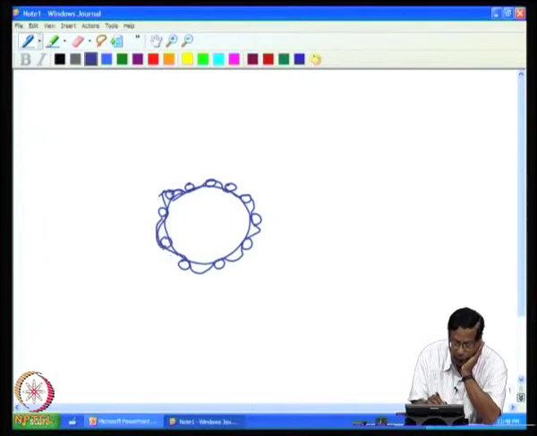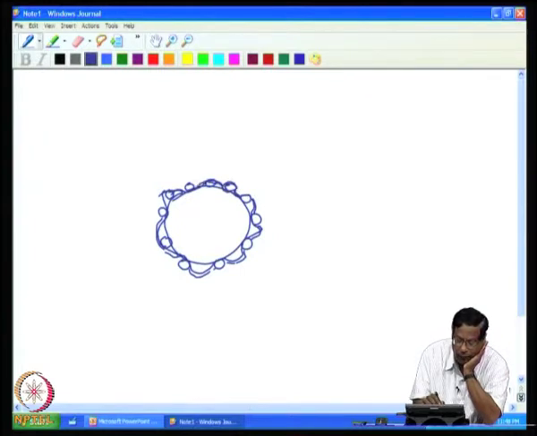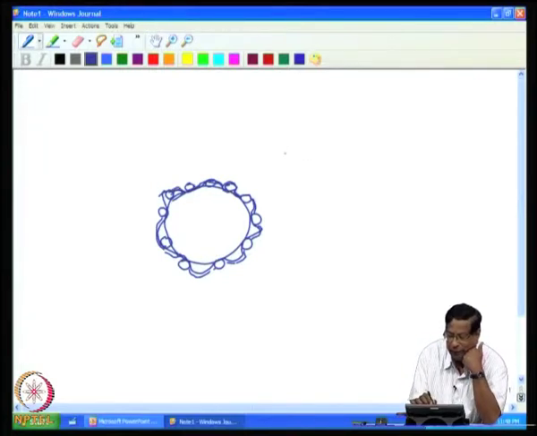So, a tube will go like this, and as the sample comes here, the tube will move like this.